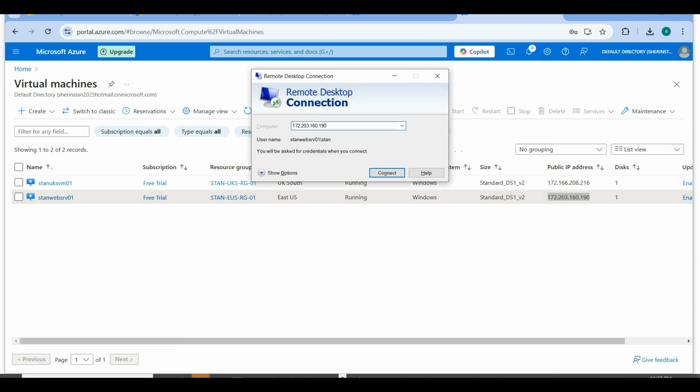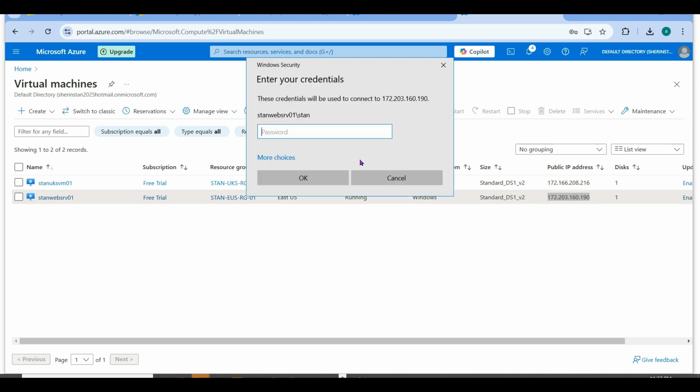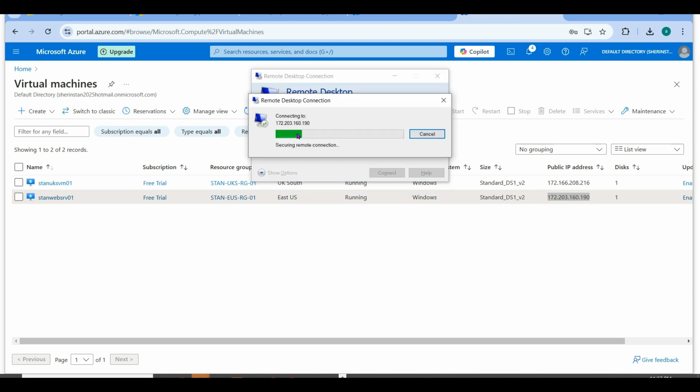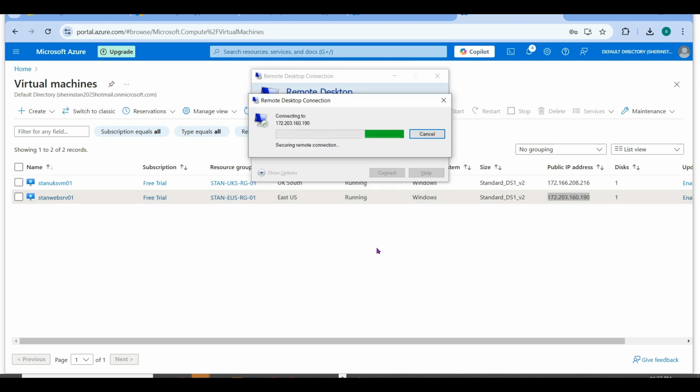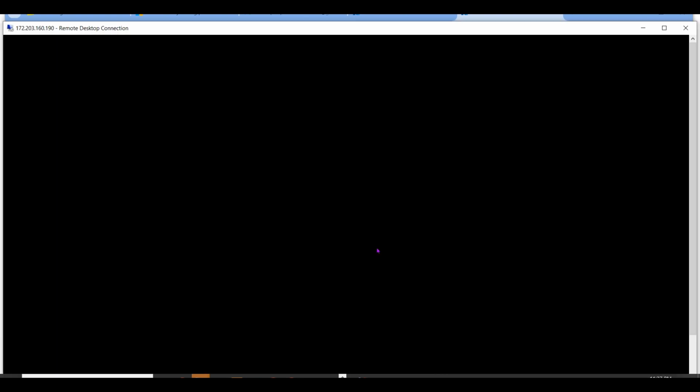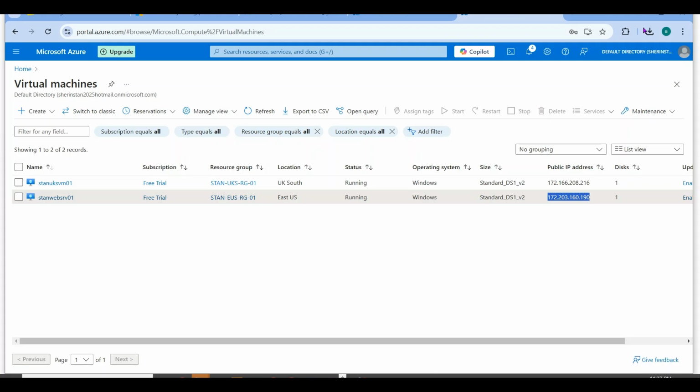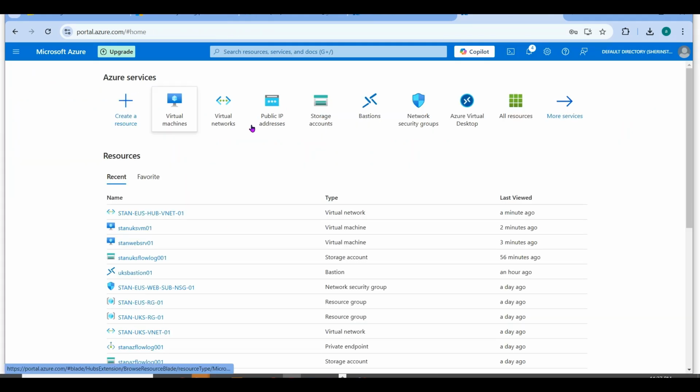So generally we connect using this native method, right? That's something which is now taken care of by Azure Bastion. See, Azure Bastion is now becoming a replacement for your CyberArk and other very high cost solutions. So I'm able to log in with the credentials. Maybe let me try it again now.